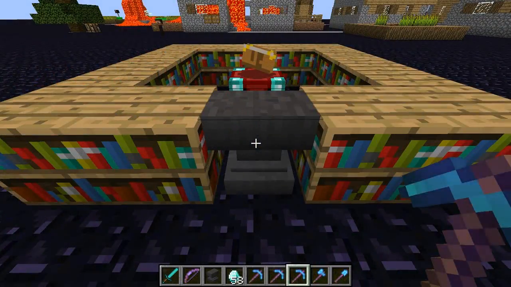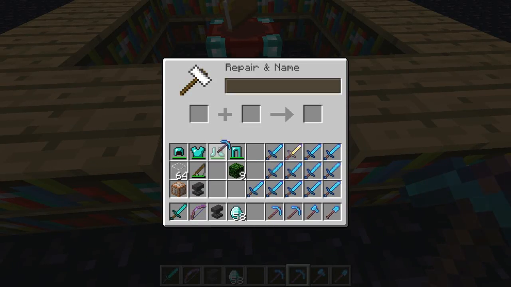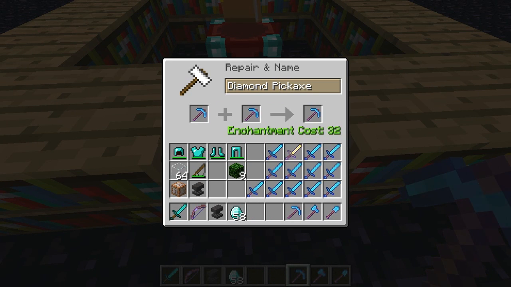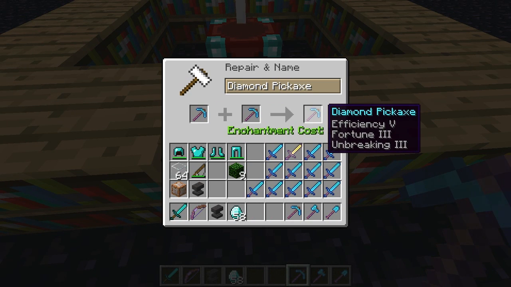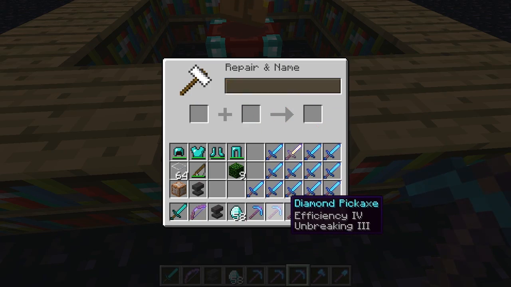So for some reason, I've been hearing a lot of places that efficiency 5 doesn't exist, and a lot of other things do. Well, we've got right here and here, we've got the level 4s. Boom, there we go. That's level 5 for you. Just had to put this on here because I've heard it way, way too much.